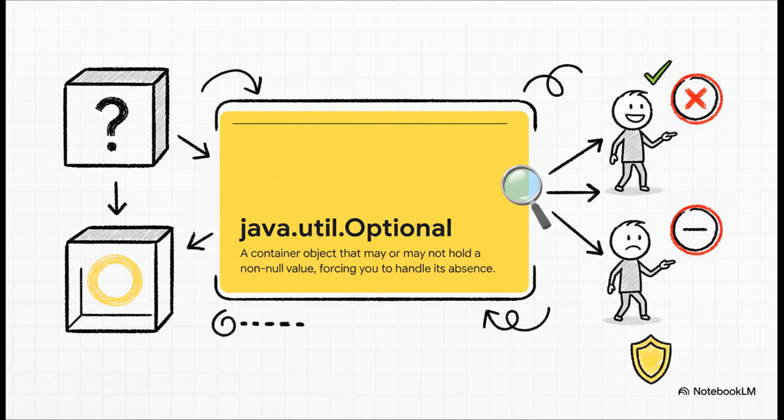So what's the big idea here? Well, think of Optional as a little box. That box might have a value inside it, or it might be empty. And the key is the type system now forces you to ask, hey, is there something in the box, before you can open it and use what's inside. It completely flips the responsibility from "I hope I remember to check for null" to "I must explicitly handle the fact that this value might be absent." It's a huge philosophical shift in the language, all for the sake of safety.